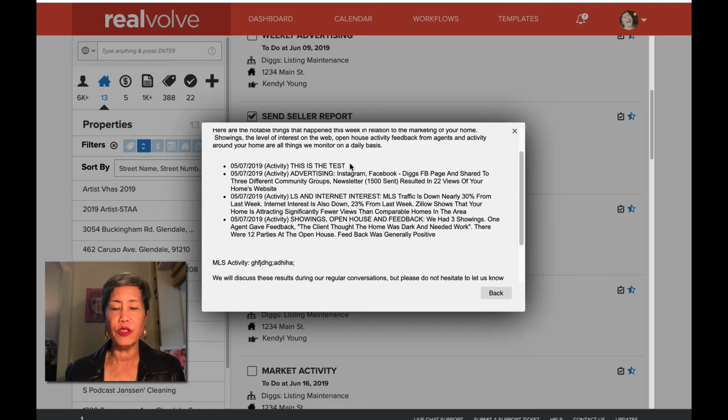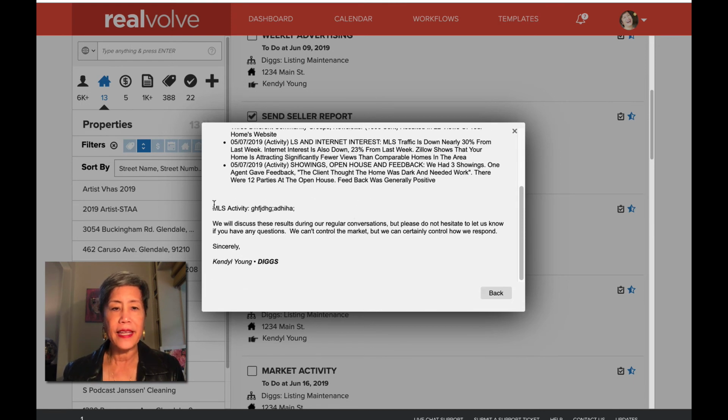So now you can see it goes straight into the seller report, and then any MLS activity if you have anything to update. Then you just go ahead and hit send, and your sellers will be updated on a weekly basis. This is going to eliminate that expired listing that goes and lists with your competition, and it also might encourage your seller to say independently, with no prompting from you, "You know what, I think we need to reduce the price."